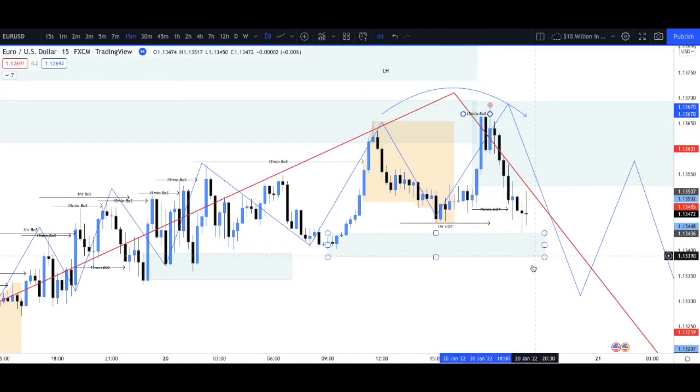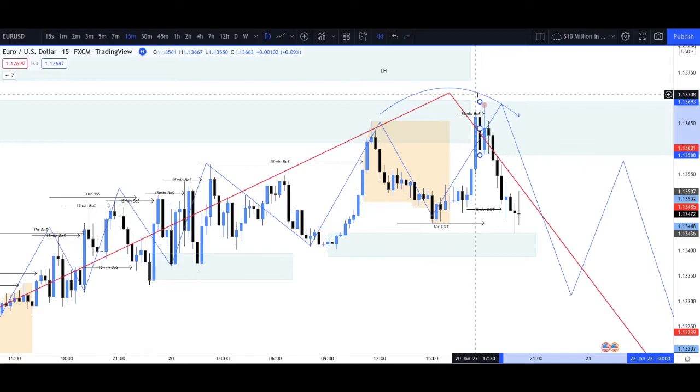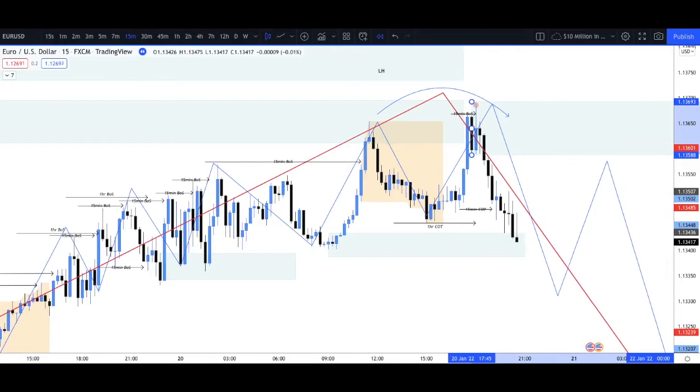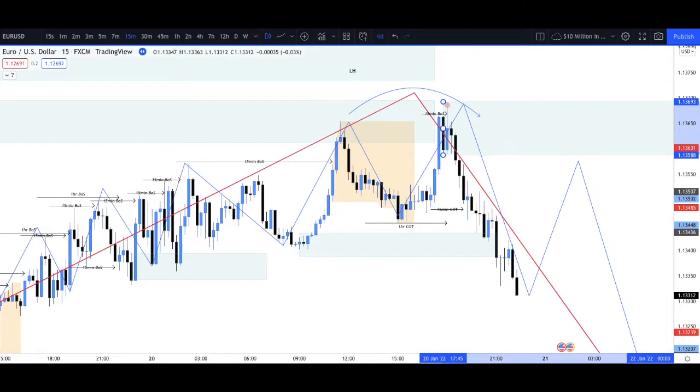All right, so once we've had a change of trend or a break of structure in the opposite direction, price action likes to push down and come back and collect orders from the previous, usually 15-minute order block, okay? And this will happen everywhere. And this happens all the time. You'll see the same trades. I take the same trades all the time. Okay, so we had a big push down.